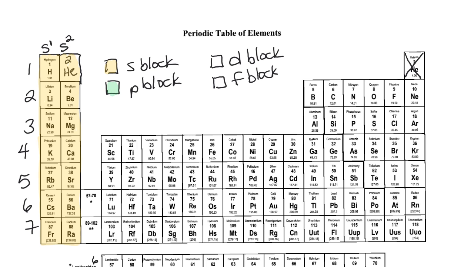We're going to do the P block green. So P's are all the way over here. They go straight down here. So I want you to color everything that's in all of here. I'll outline it first, and then we'll finish coloring it.